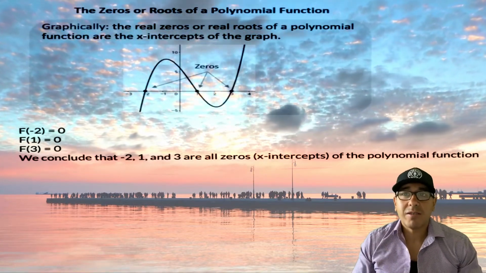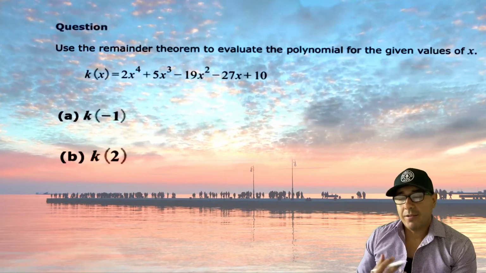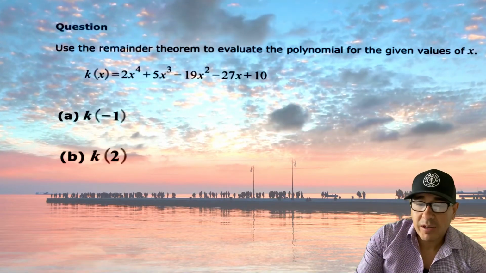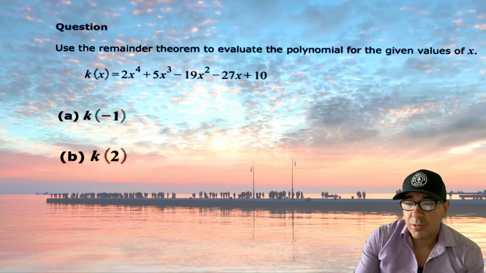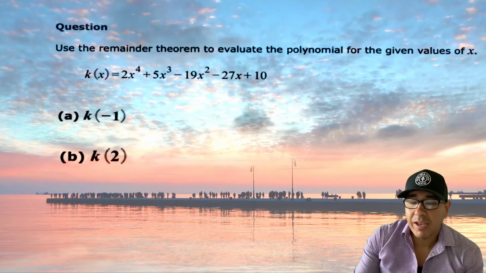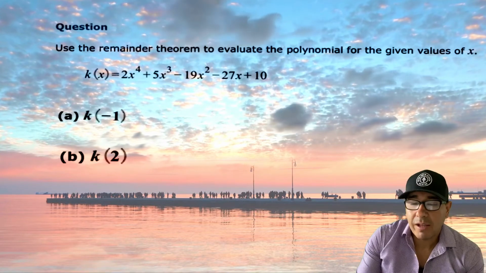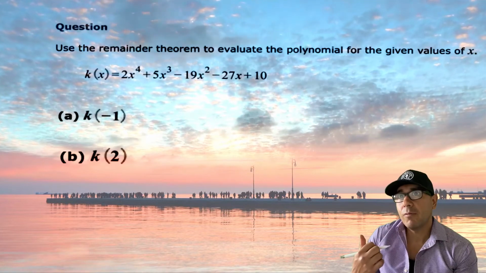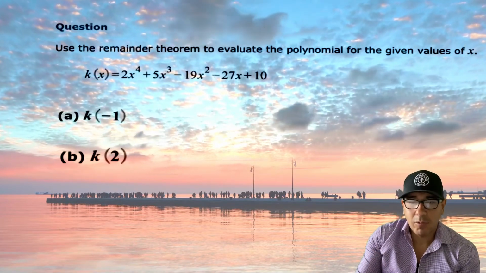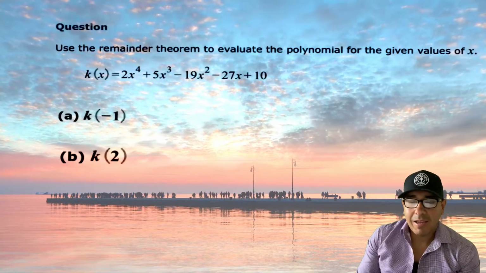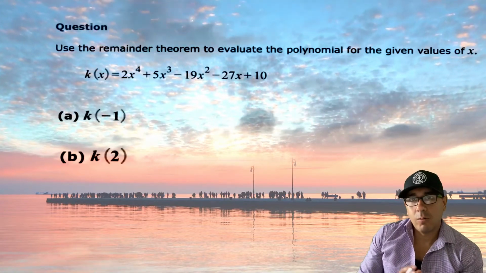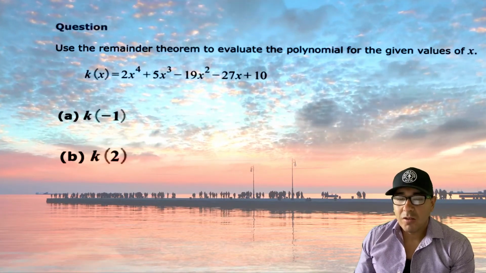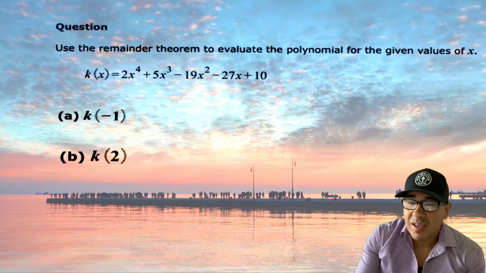All of these words, what the heck does it all mean? So let's now dive into some examples. Let's start by making sure we know how to use this theorem properly. We're going to use the remainder theorem to evaluate the polynomial for the given values of x. Here, you're going to be given two values of x. And if we get 0, then we know we found an x-intercept when we plug this in. I can't say it enough how helpful this is going to be to us. So let's go ahead and use this remainder theorem.